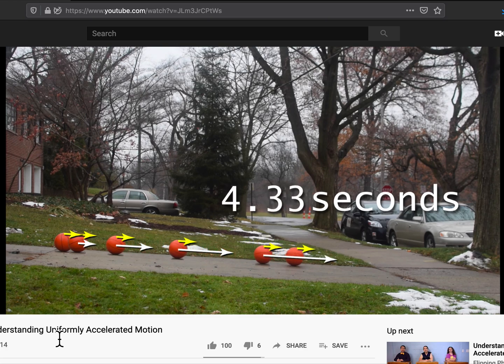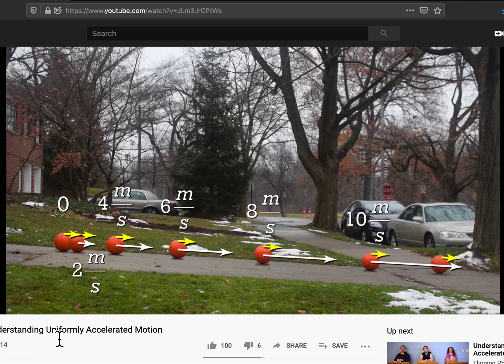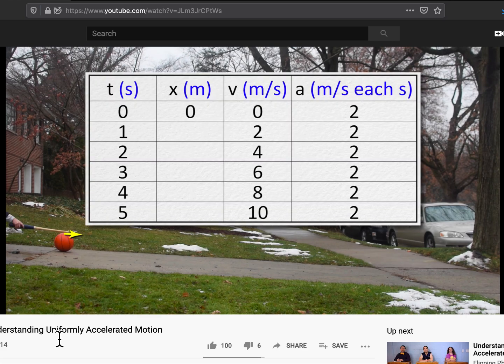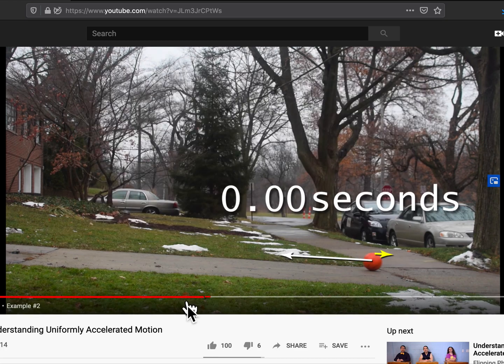But we can see what happens to the velocity vector. The velocity vector gets bigger and bigger and bigger, because acceleration is a change in our velocity, and it's a positive acceleration here. So we're speeding up and speeding up. You can actually look at the numbers. The acceleration is a constant 2 meters per second squared, but the velocity is increasing. Every second, the velocity is getting faster by 2 meters per second. And we can look at the plot here and see that the acceleration was constant, so the velocity was getting bigger, and the distance traveled in each time interval is getting bigger and bigger because the velocity is increasing.